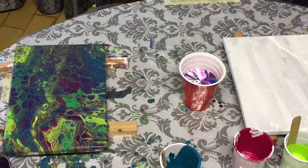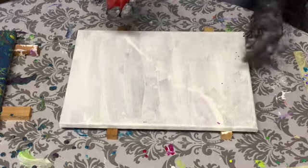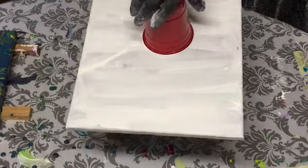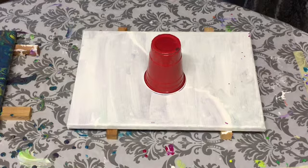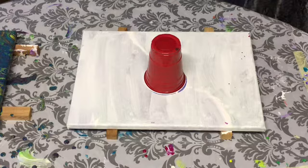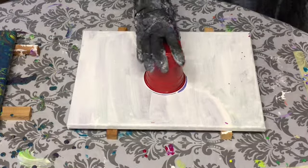Right, we're going to come back, zoomed into the canvas, and let's see what happens. Let's do this white canvas. I have got the cup full of paint. I hope it's enough paint. Let's flip it and see what happens. This is an experiment I'm trying to do to use on top of the box lid that I'm going to pour. I just want a lot of white with a bit of bubble of detail, not a lot. So we experiment till we've got the right recipe. So let's see what happens here.